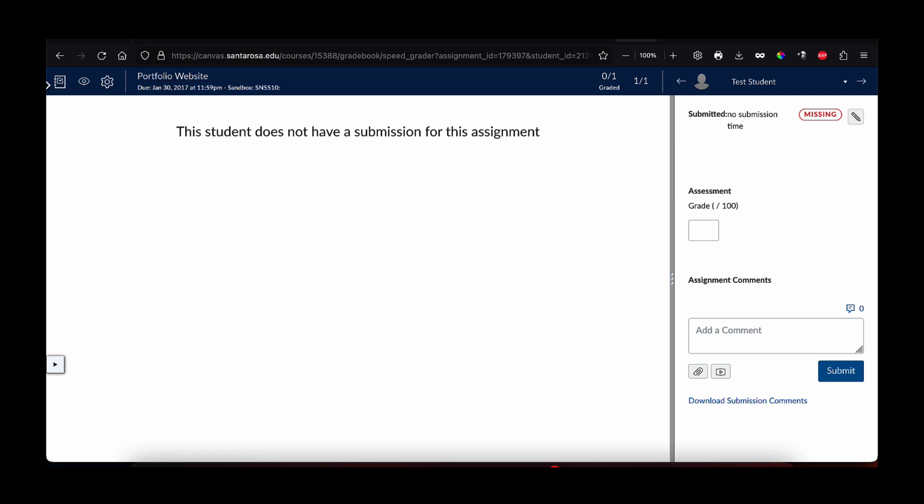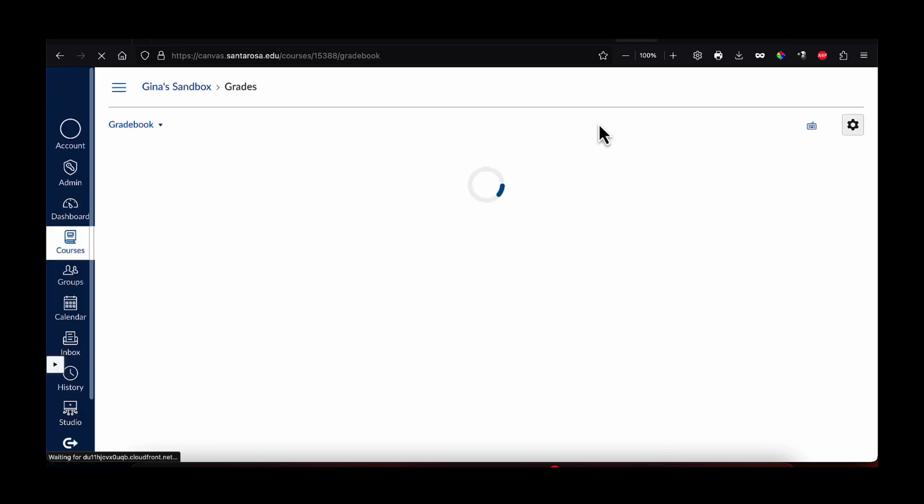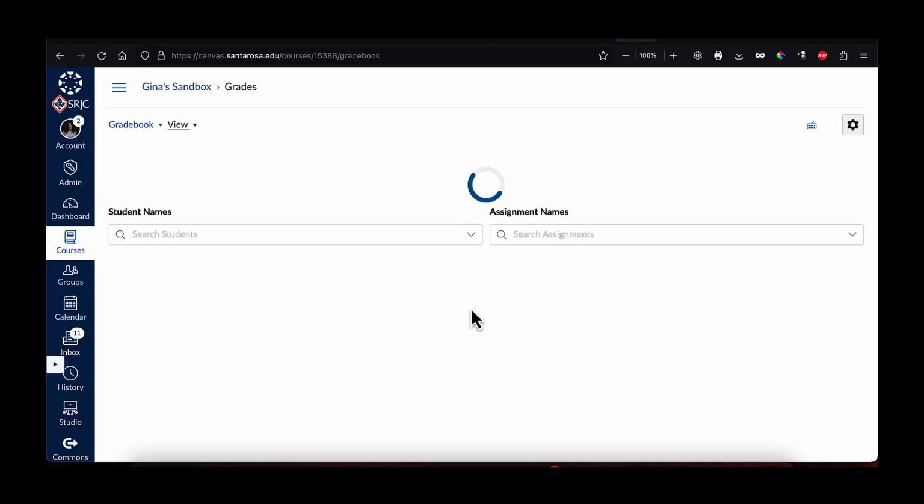And then along the left top, I have 3 options. There's a settings option. This little eyeball means you can hide all the grades until you're done grading or until you're ready for the students to see them. So that might be helpful. Just remember to uncheck it when you're done. Or if I want to get back to the gradebook, I can click the gradebook icon at the top left and it takes me back to the gradebook area.